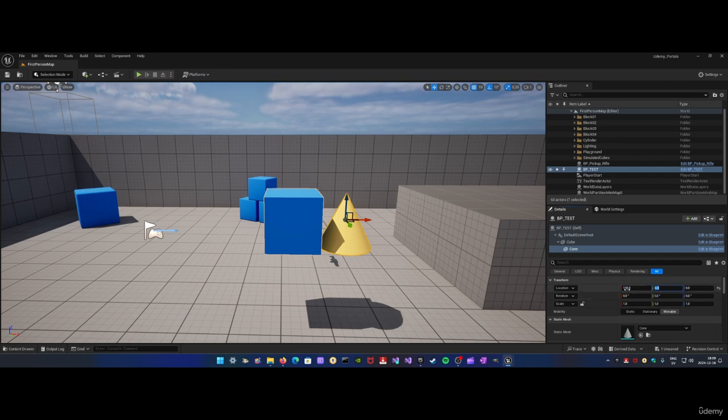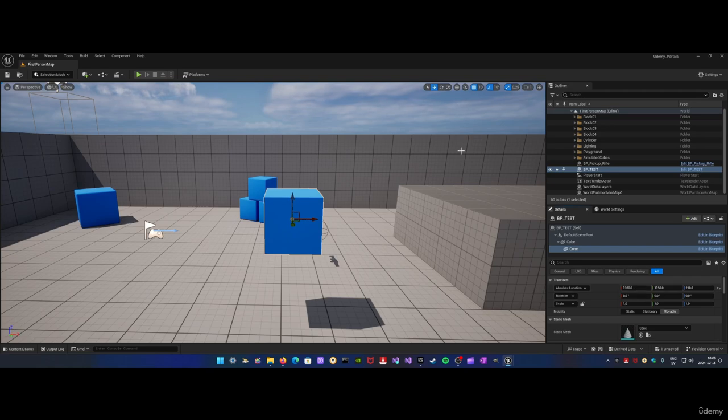Okay, so if this shows 100 here, I change this to world location, you can see that it says 1420 here. If I change this to relative location now, if you look at the x, it says 100. That's because I changed that relative location to 100, because we start at 100. If I change this to relative again and set this to 0, it will say 1320 instead, rather than 1420.